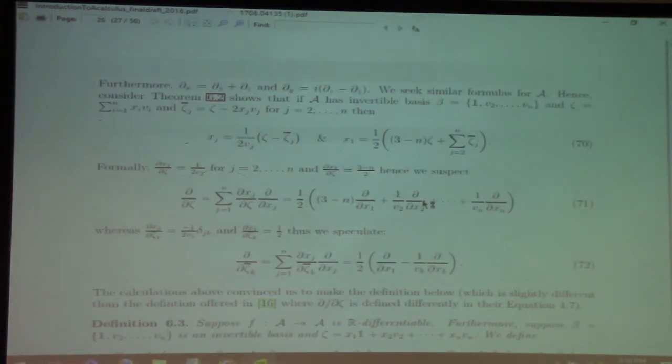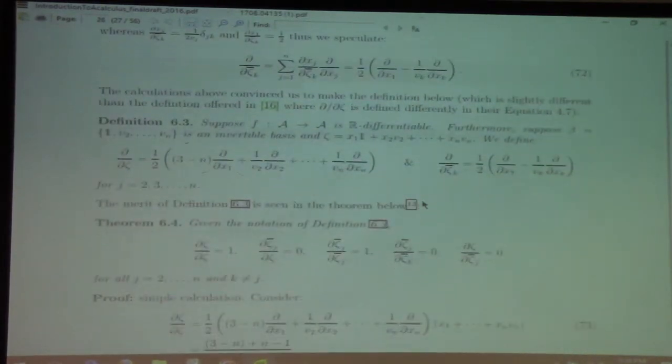All right. And my definition causes the calculus to work out in the completely natural way, which is that the derivative of zeta with respect to zeta is 1, the derivative of zeta bar with respect to zeta is 0, and the derivative of zeta bar with respect to zeta bar is 1 if they match, otherwise not. Different j and k is 0, and this over here is 0.